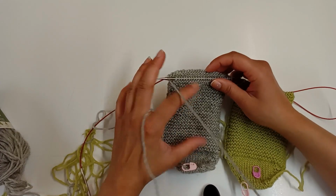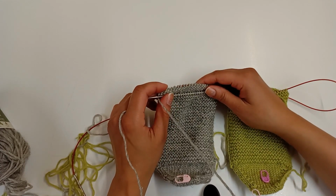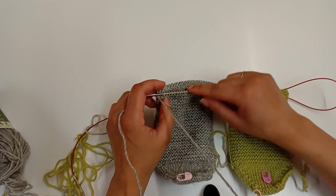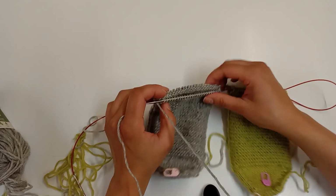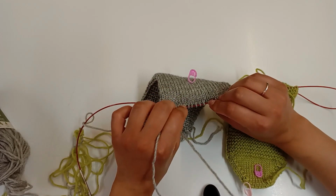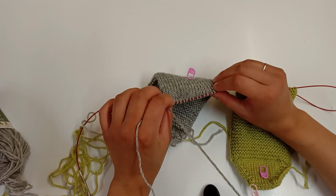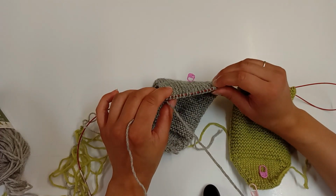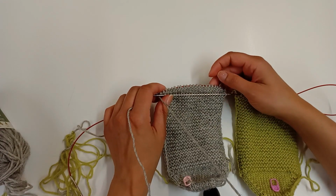All right, so that's part of the design of the garter patch socks. You have a patch of garter here, and now you're going to have a patch on the heel. So what you're going to do is work stockinette across the top stitches of the sock. Once you get to the bottom, we already know we've been doing stockinette, which we left off on a knit. So we're going to purl that first row and then alternate purl and knit rows to create that garter stitch pattern.